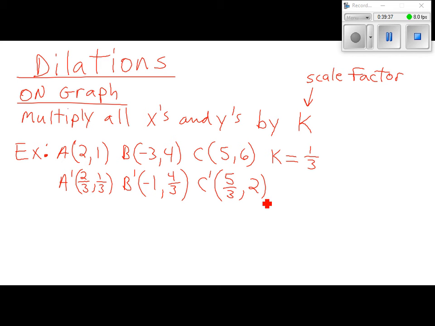Most of your scale factors are going to be things out in the real world where you're making something smaller. When you take a picture, guess what you do to the person you're taking a picture of? You're making them smaller. Your pre-image is always going to be bigger than your image when you're taking a picture. Shouldn't say always, maybe not.